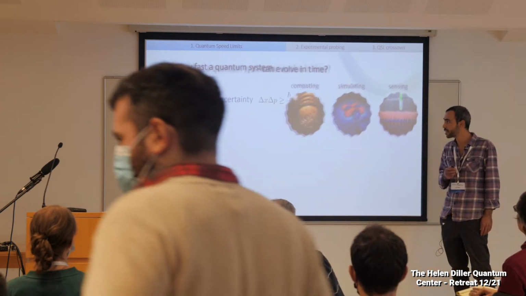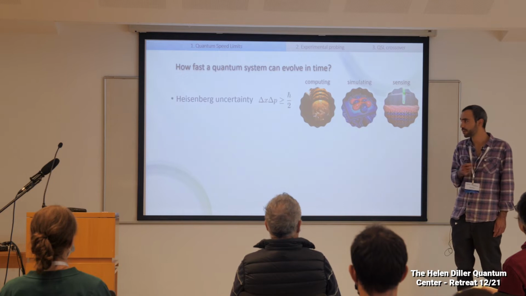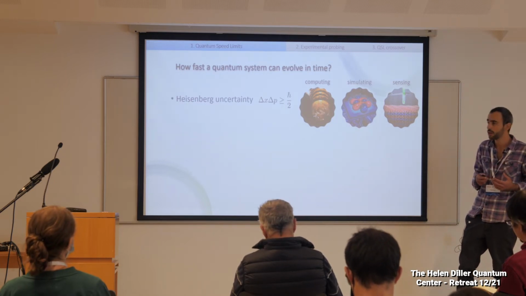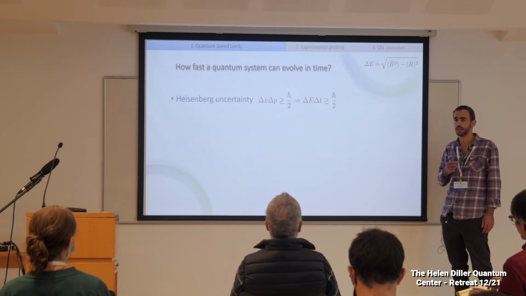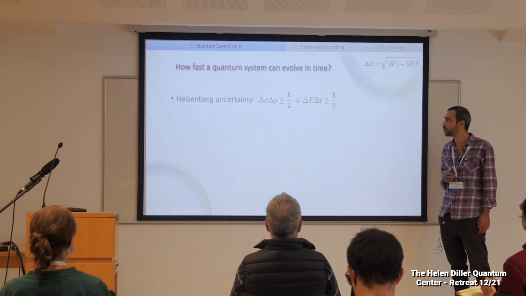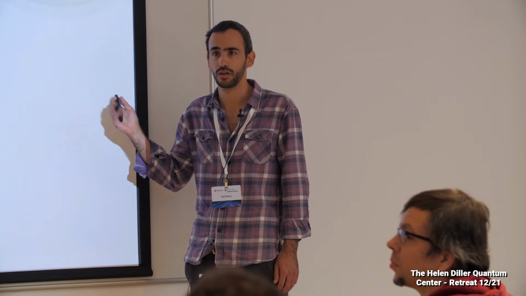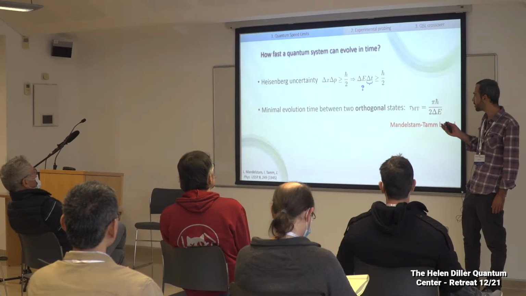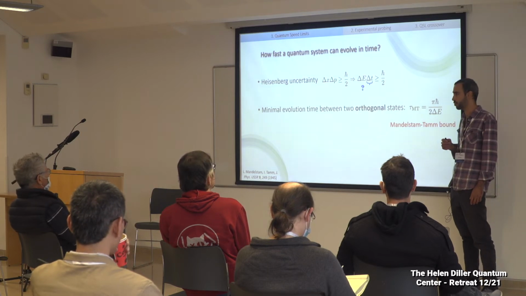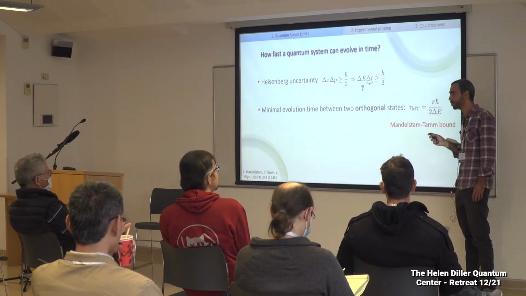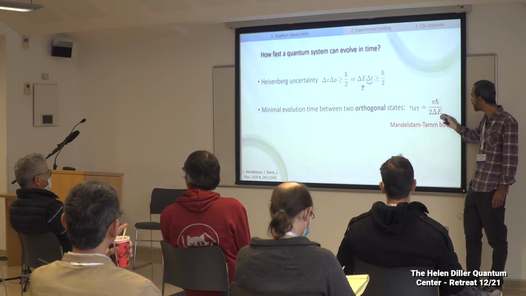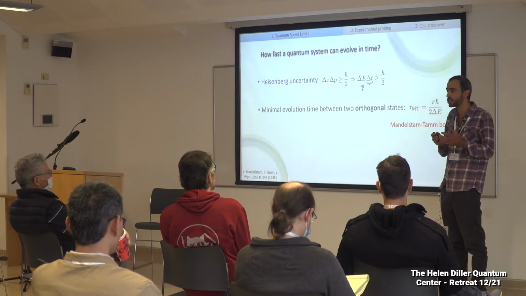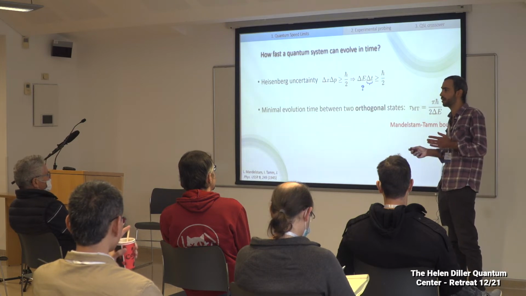So what are these limits anyway? We all know the Heisenberg uncertainty principle regarding simultaneous measurement of momentum and position, which is conventionally cast as delta E delta t. But time is not a proper quantum operator. So what's the meaning of delta t? In order to rigorously answer this riddle, Mandelstam and Tamm proposed the following interpretation. They used this tau MT and related the energy uncertainty to the minimal time it takes to evolve from an initial state to an orthogonal final state.